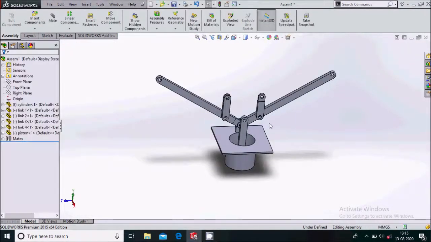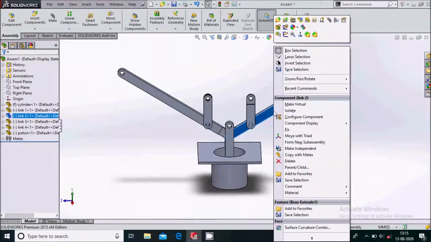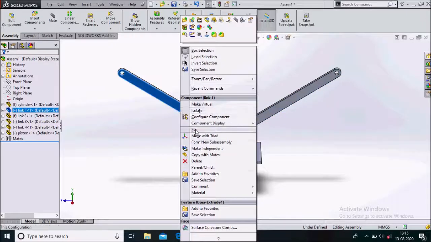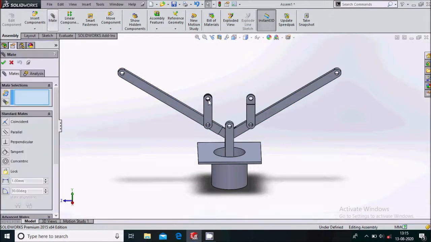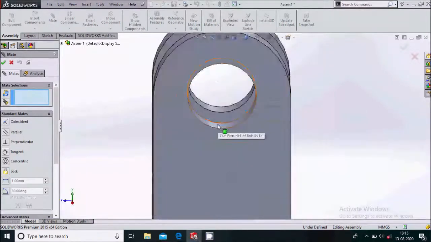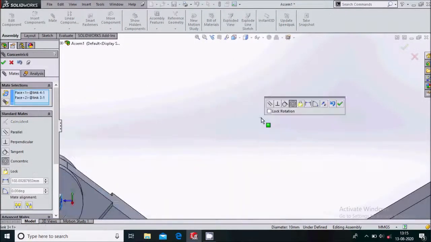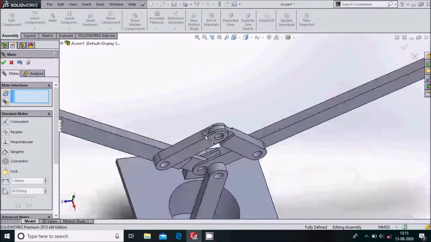Now for some time, we'll be fixing this link. Simply fix this link and go for the mate. Now we'll select this inner face and this face, making the concentric mate.